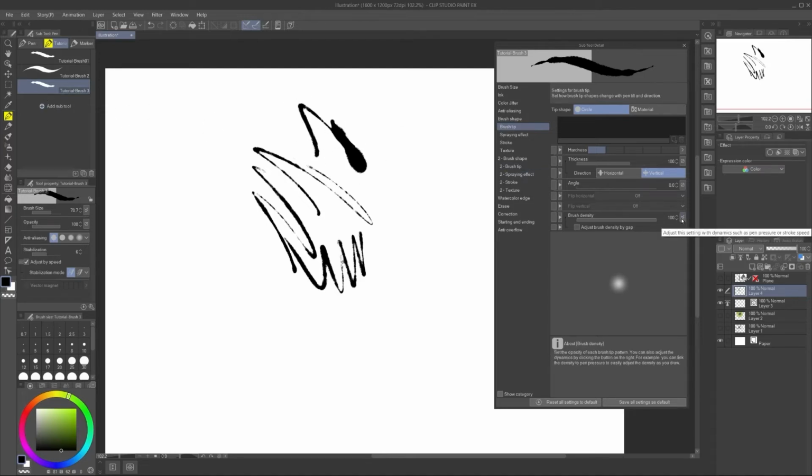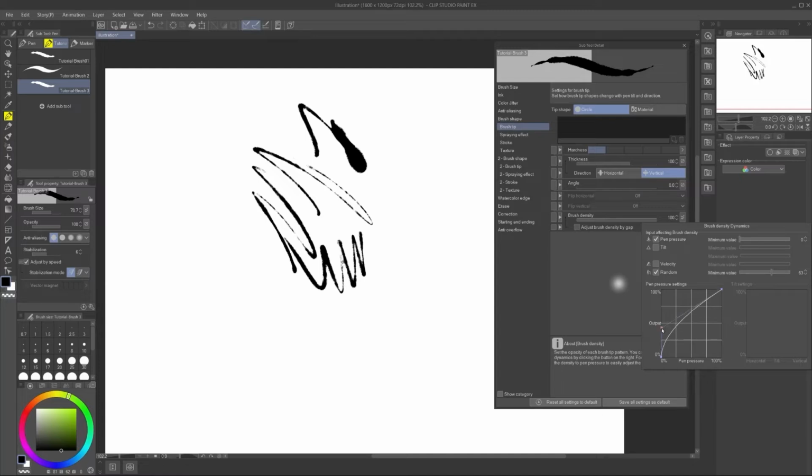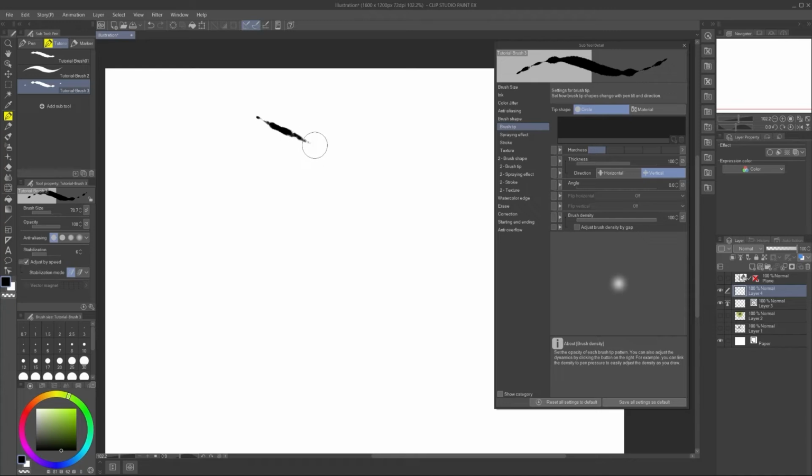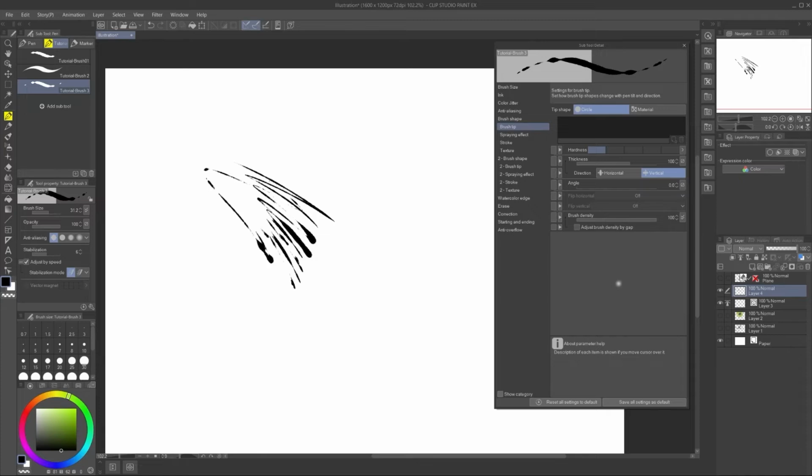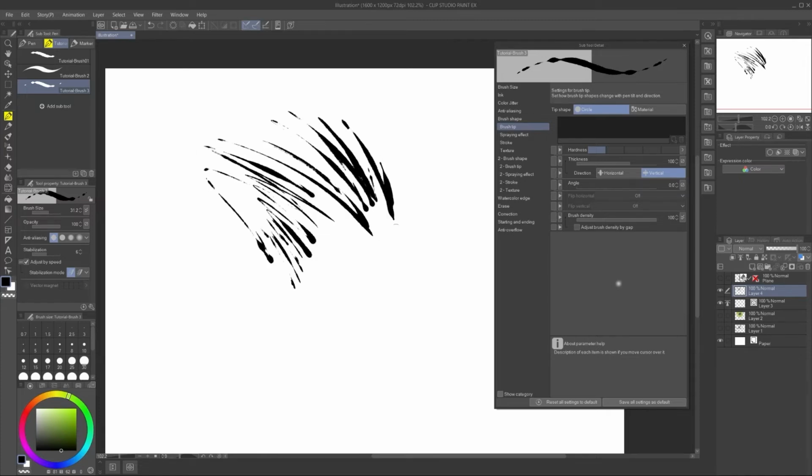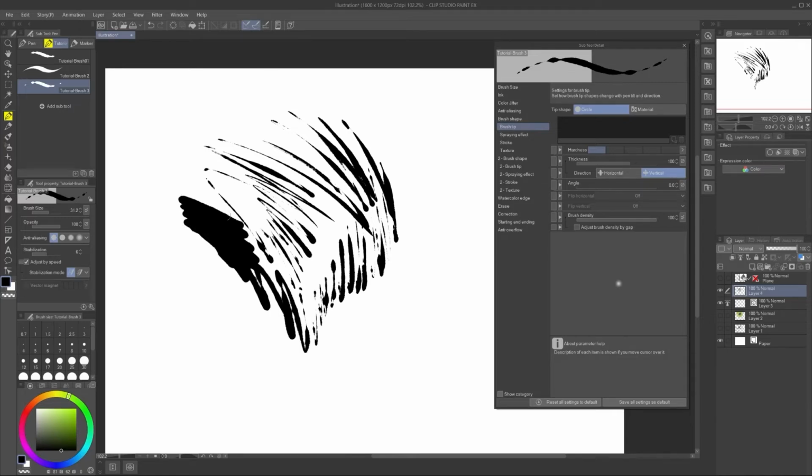So we want to go a bit more into this one here and apply the technique that I've shown you and add some unpredictable curves here. And with that we get a really nice dry looking brush.